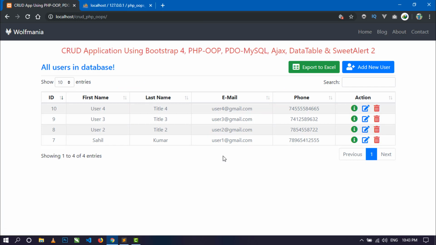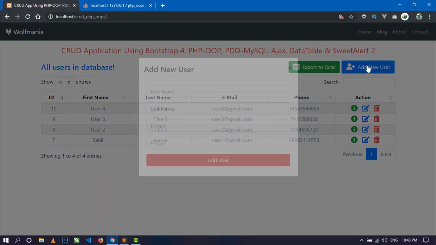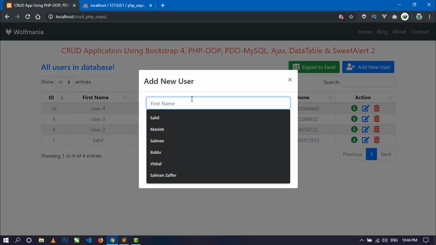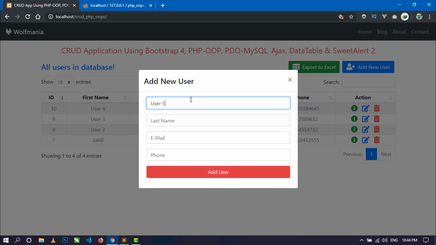Now we have to work on delete record. If we add a new record from here, just write user 5, title 5, user5@gmail.com, and some random phone number.